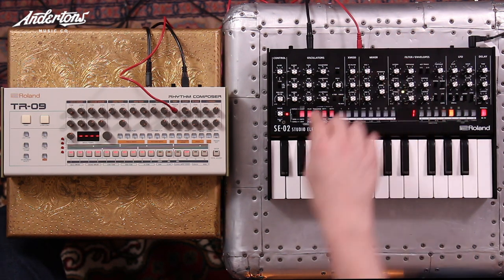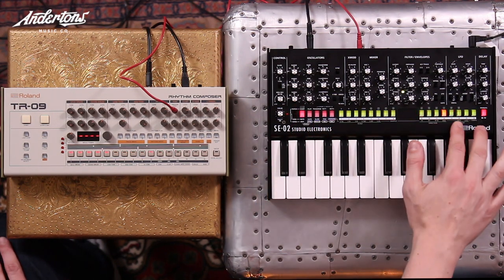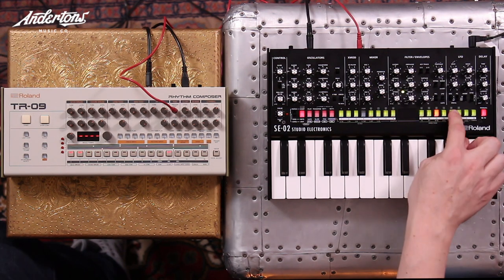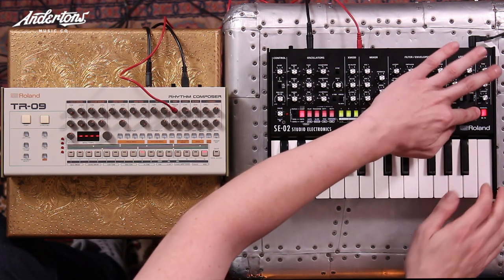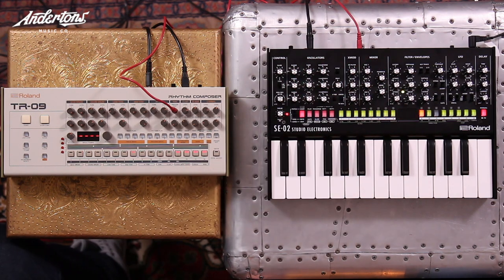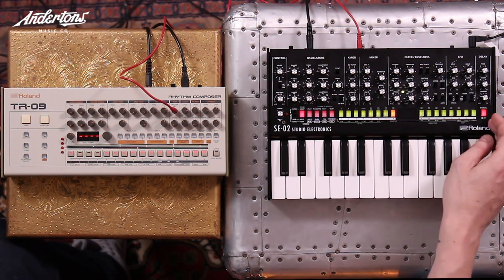So what we can do here is change different parameters. If I go to note, for instance, I have my 16 steps here, so I can simply turn them on and off. So now we have a few pauses there, and put some other notes in. Well, that's very similar to what it was from the start, but it doesn't matter. Sounds great.